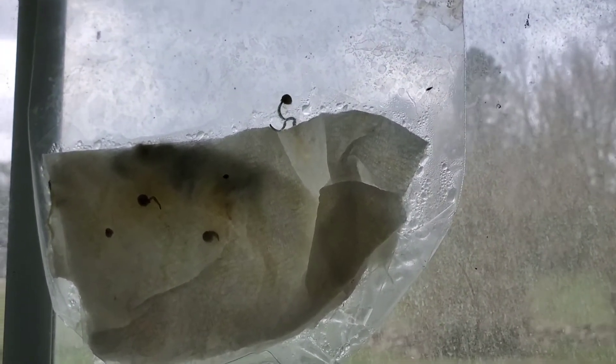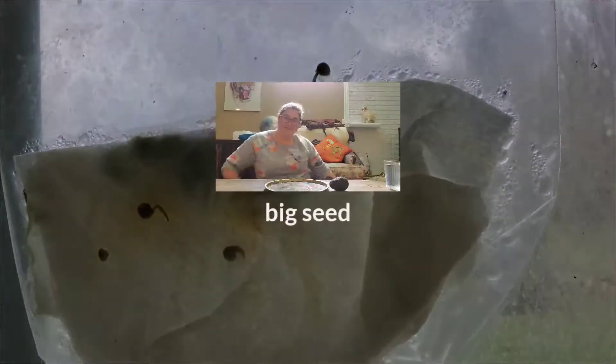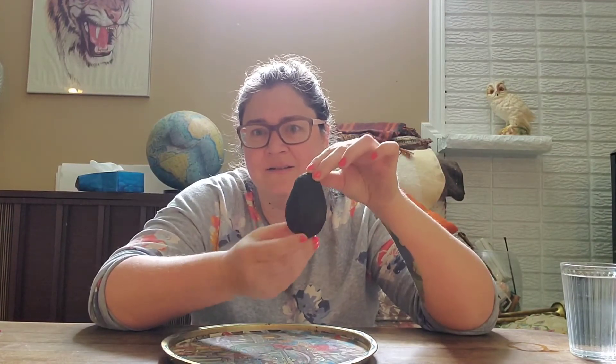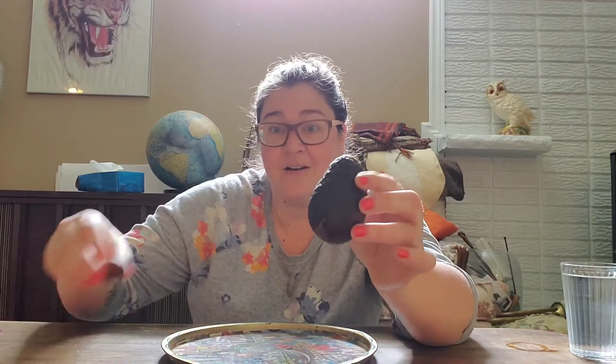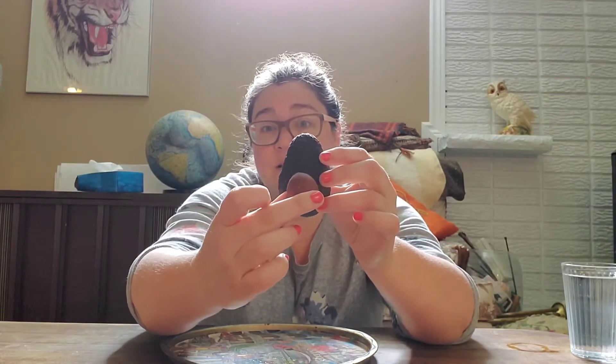Look at that — our seeds are starting to sprout. Do you see the big circle? It's a seed and the things coming out are its little leaves. And this one's starting to go too. Pretty great. Pretty soon we're going to be able to plant these and see what happens. So I think we're going to try to make another seed sprout today, but it's much, much bigger. So we are going to try to sprout another seed because it's spring and it's all about things growing. Have you ever had a vegetable like this? It is scaly, and this one's a little bit black because it's ready to eat. But sometimes they are bright green — and it is an avocado. Inside the avocado is its seed. So this morning at breakfast, Carly got an avocado seed. See, it lives right inside and the part that you eat is all around it. So we are going to try to grow this seed.